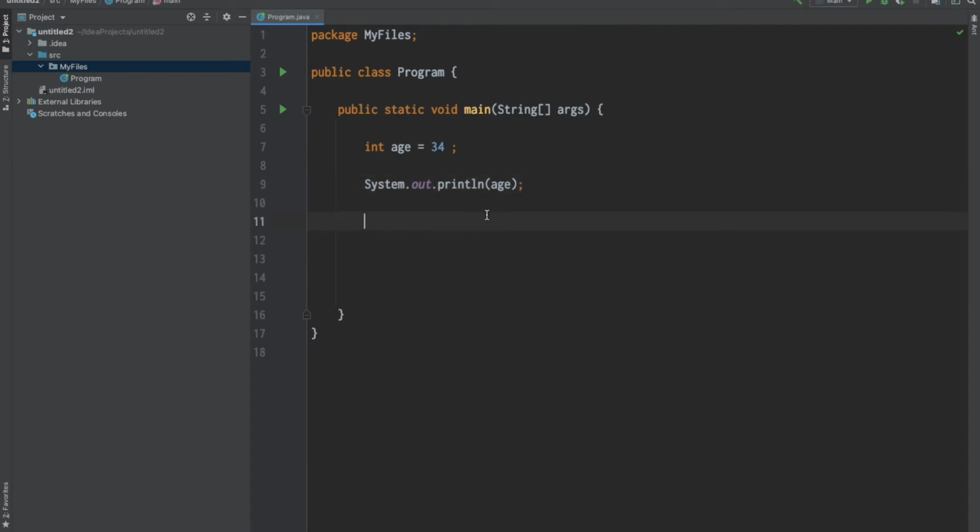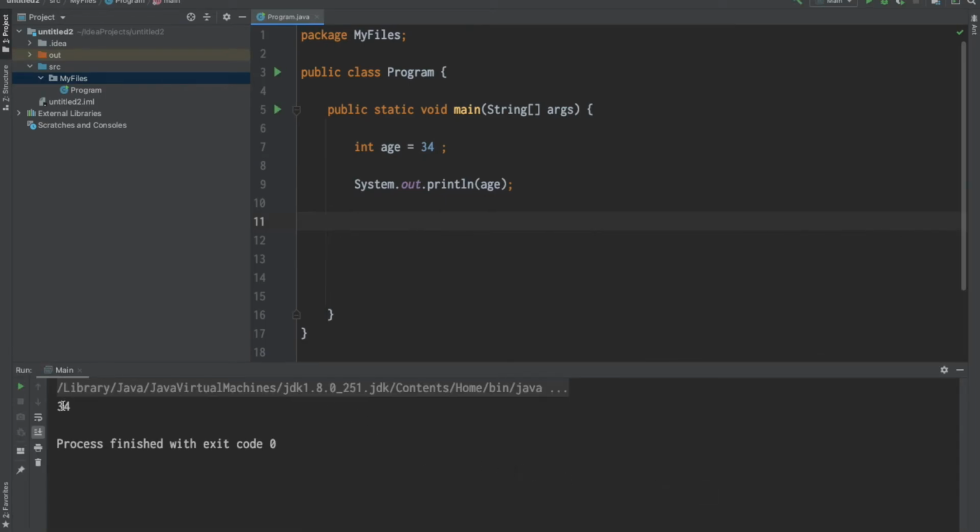Okay, so let's run that. To run it, there's an execute button, a green triangle here, or over here on the top right hand corner. Let's just click it. Down on the bottom right, it's building it. Remember, there's a lot more going on with Java than there is in some other platforms. Pops open the console, displays the number 34. Right, let's just say that you accidentally had a decimal and try to run it. Let's see what it would do. So if we try to run it with a decimal, what's it going to say to us?